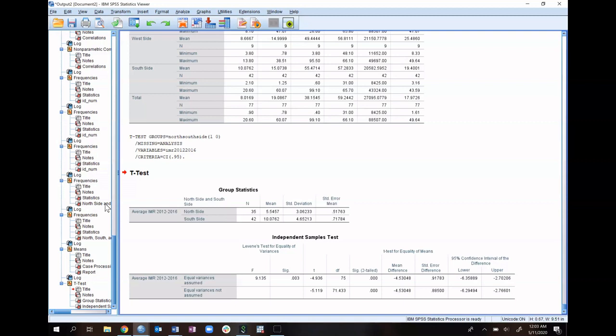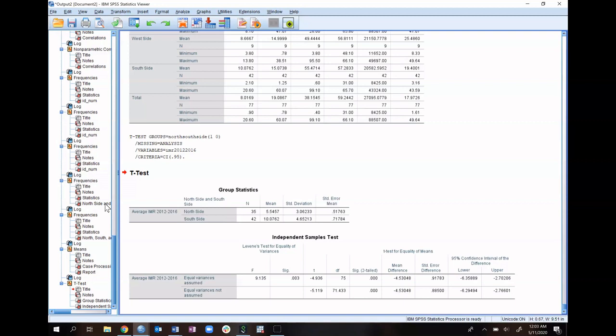So what SPSS does is run a Levene's test as part of the Independent Samples T-Test results. The Levene's test simply offers a hypothesis test on whether or not the variances are equal. That's one of the requirements of doing an independent samples t-test: the variances of your two categories are equal.